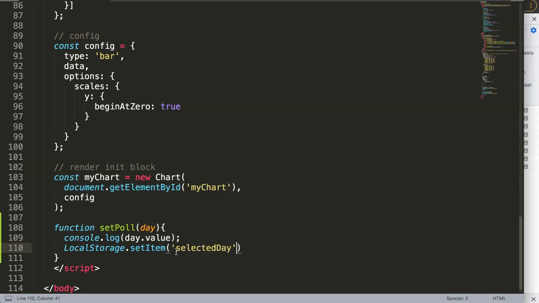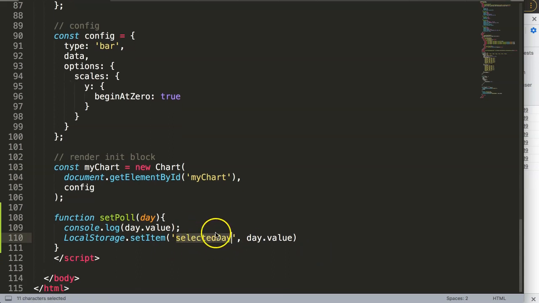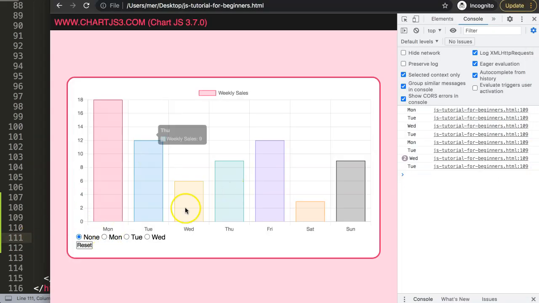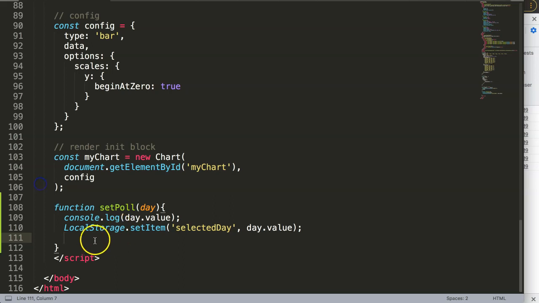It's a string value, comma, and then the value we want to store with selectedDay is basically this, day.value. So the selectedDay can be extracted later on, and with that we can refer to selectedDay from then on. Now we have this, and the next thing I want, of course, if you have a selection, is to start doing something, or basically move to a new function where we start to update based on whatever we have selected.